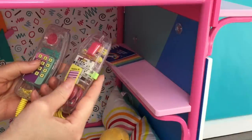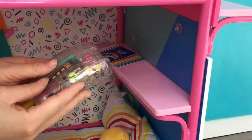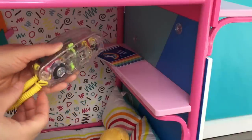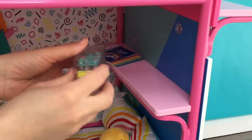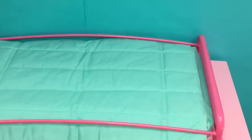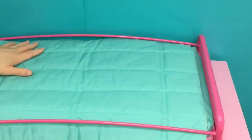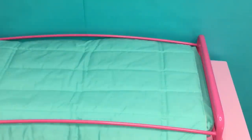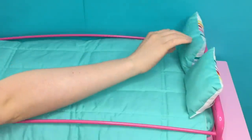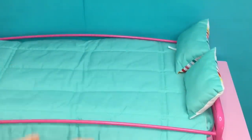When you open it up there are numbers on one side and information on the other. There's a button you can switch on that makes a telephone ringing sound and it also lights up. The cord is a bright yellow color to match the bed. I've also organized the top bunk with the mattress and comforter placed on the teal side. There is no decor pillow for the top bunk — only one is included, so it's just on the bottom bunk.